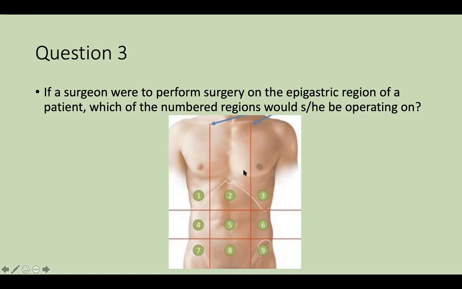Here, I didn't give you a word bank, but you didn't have to write a word. You just had to write a number. But if I did ask you, say, what is number 2? I would give you the word bank. I'd give you basically the 9 options to choose from.